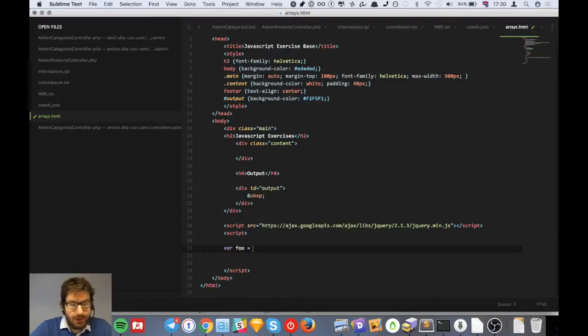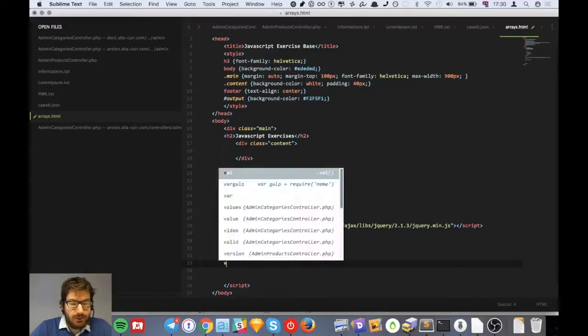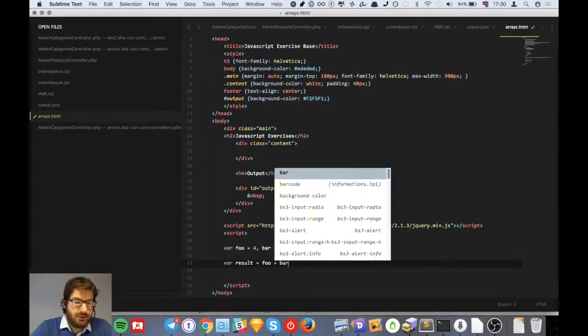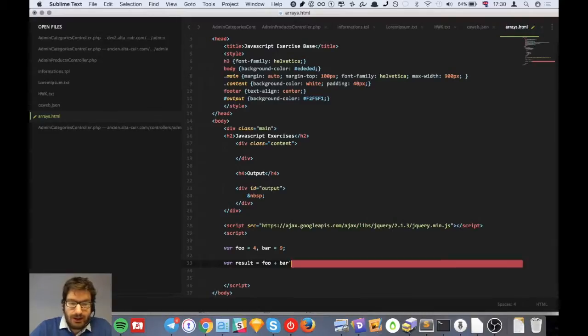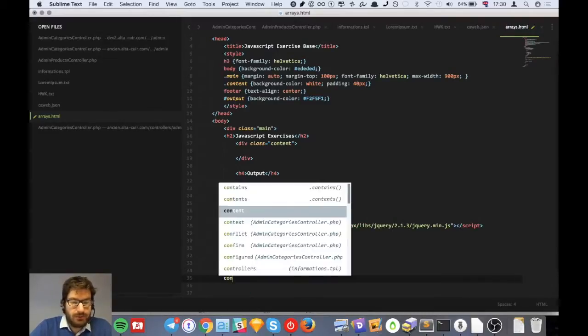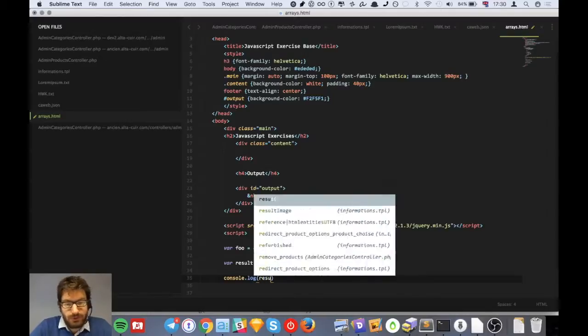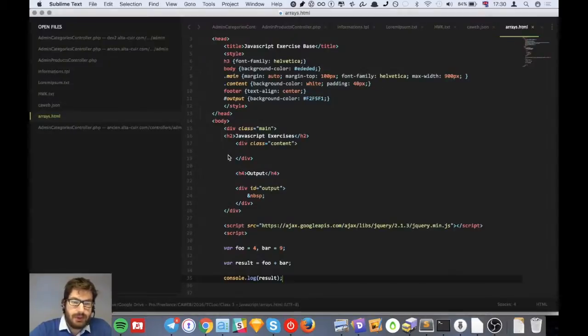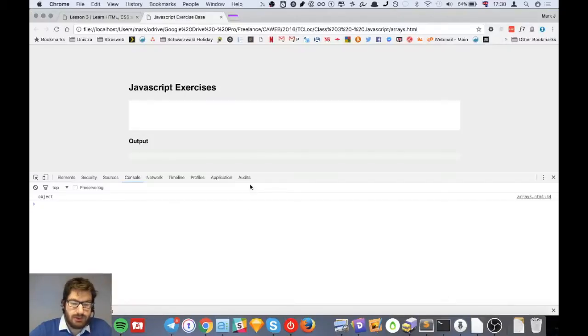We have foo is 4, bar is 9, and then we try to do result equals foo plus bar. What we should see, obviously, is 4 plus 9, which is 13. I'm going to console log the result. As I said, obviously I'm going to get 13.